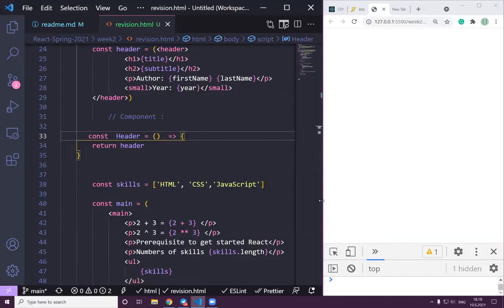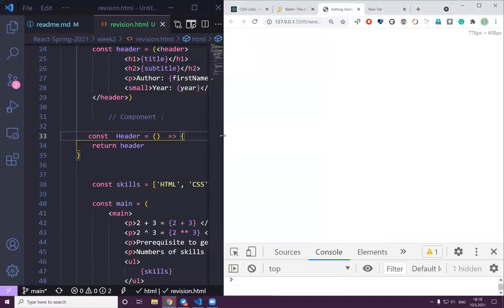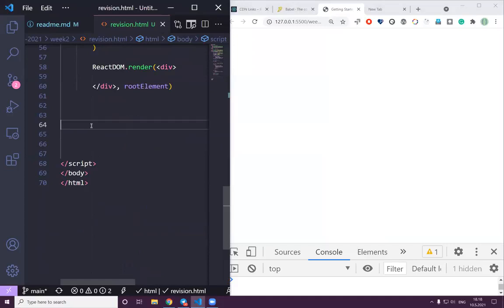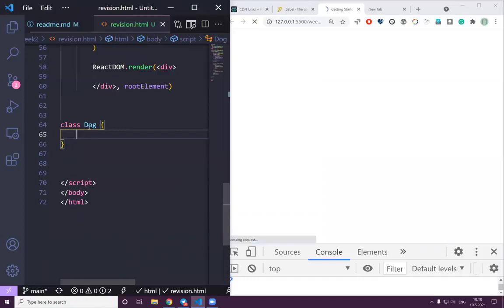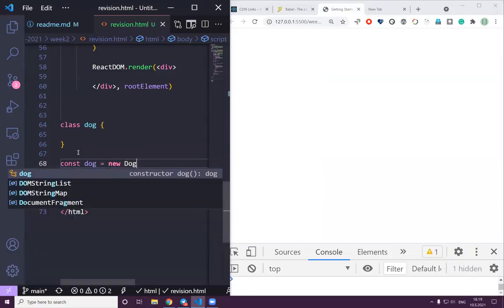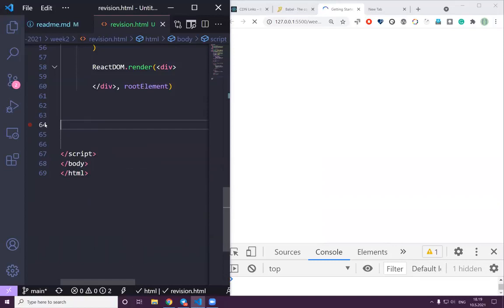do you know object-oriented programming? In JavaScript, for instance, if we are writing a class, a Dog, we should write it with a capital, like Dog. This is a class. But when we create an object, we can say a dog from a new Dog.